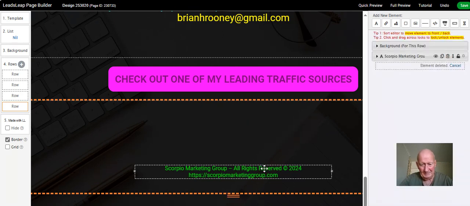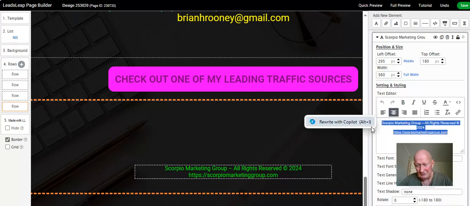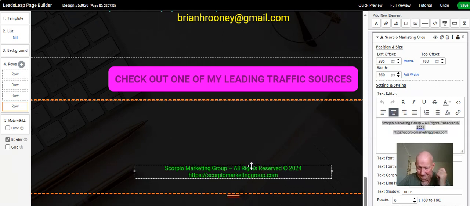Same with this one, if you have your own business or a personal website, you come in here, you can highlight it and change it to whatever wording you want. I would leave the all rights reserved part of it there, but if you want to change the other wording, just do so. Put your website address in there if you've got one. Failing that, if you want nothing there, same thing. Once it's highlighted, you click on delete.